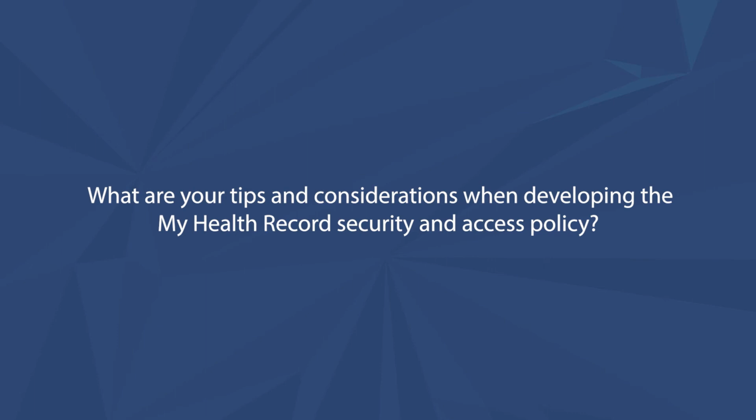The policy around privacy and security, regardless of the My Health Record, is really important for any business, and particularly in pharmacy. We've got a lot of sensitive information for patients, and they need to have confidence that we have good policies in place, that the patient can trust that the pharmacy is doing the right thing with their information. So when we induct new staff, part of our induction checklist is making sure they understand the importance of confidentiality, privacy and security, making staff aware of general digital hygiene, I like to call it, that they have good practices around what they're doing on the computers and what they're doing with general information. So we want to make sure that the staff are well aware of their obligations.